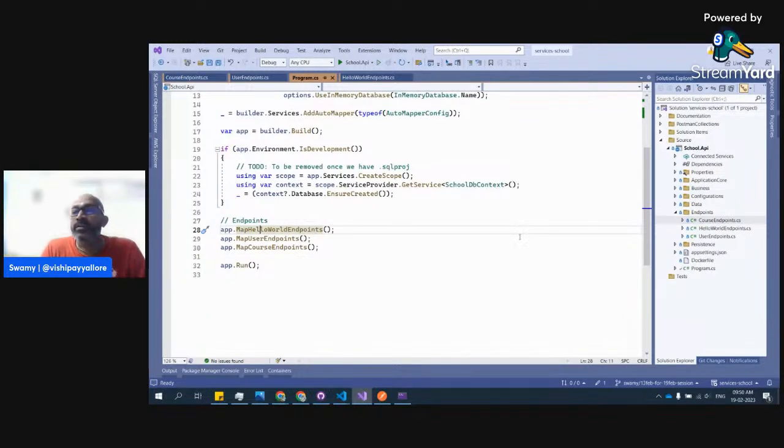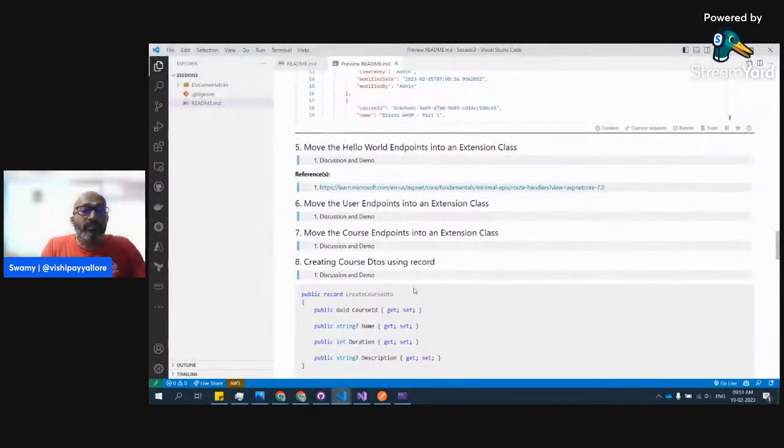And another point is, how do we turn this entire solution into a layered architecture? That will come in episode 6. You have to wait for 3 episodes. At that time, the school API will have only 2 or 3 folders: one is endpoint and one is extension class. Everything will move into its own respective libraries. There will be 4 to 6 libraries. It will be fun. Just wait for some more time. Let's learn step by step. So that piece is done.